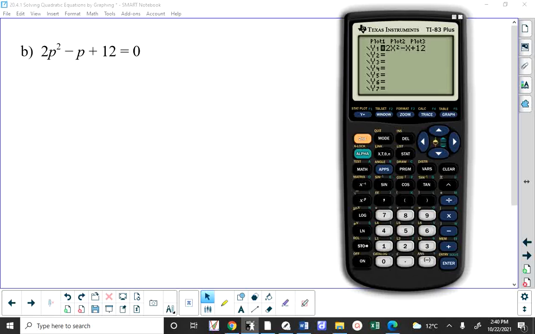Does that mean the parabola doesn't exist? See, I know what it looks like because I'm looking at the equation. Does the parabola open up or down? Up. What's the y-intercept of this function if we graphed y equals that? 12, right? So it must be up there somewhere. And think about it for a second. If the y-intercept is 12 and it opens up, it's just way up there. I didn't realize I was giving you guys a really tricky question. Let's go up to 25.